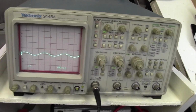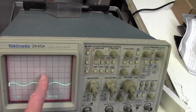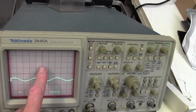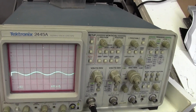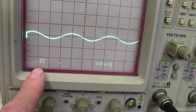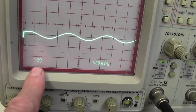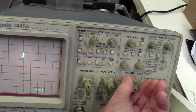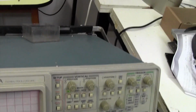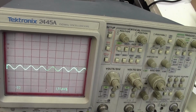Particularly I'm interested in the full power signal, so that will be when the sine wave squares off and cannot do any more work. I'm interested in what is the peak to peak value there. I've got it currently set to 2 volts per division, but my scope probe is times 10 as it's called, so this is 20 volts per division. Currently, the level I've got at the moment is just random, at about nearly 20 volts peak to peak.